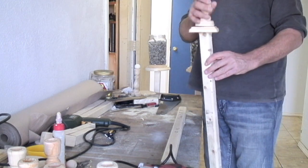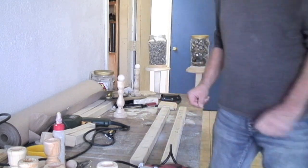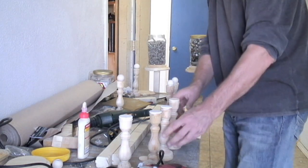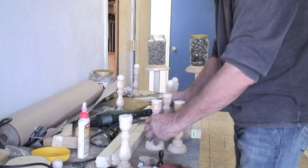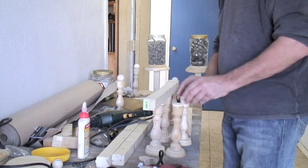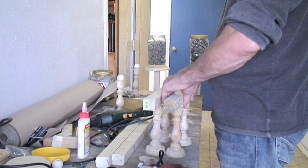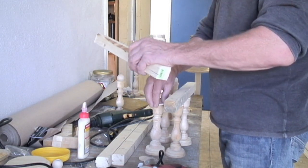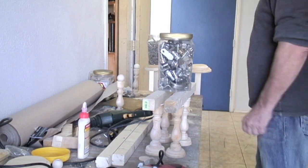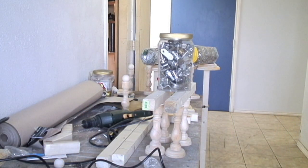Looks almost like a sword. So by now it's a waiting game. As you can see, there are so many things that I just have to wait to dry before I can move on to the next steps. And I'm debating whether or not to use a stain or paint.